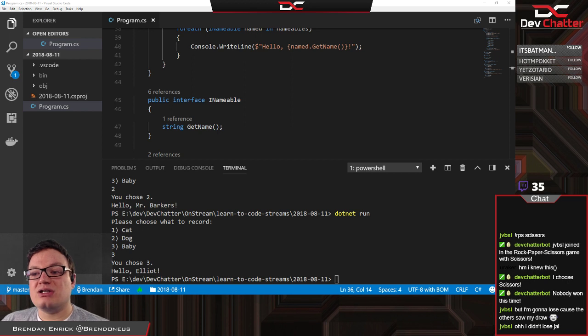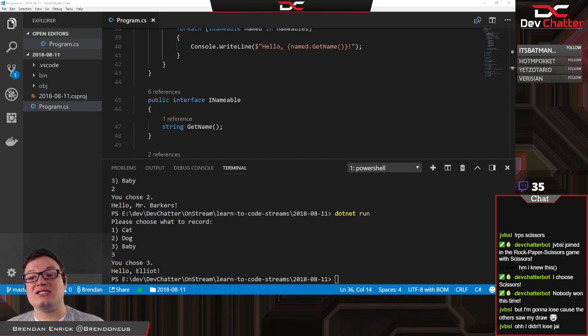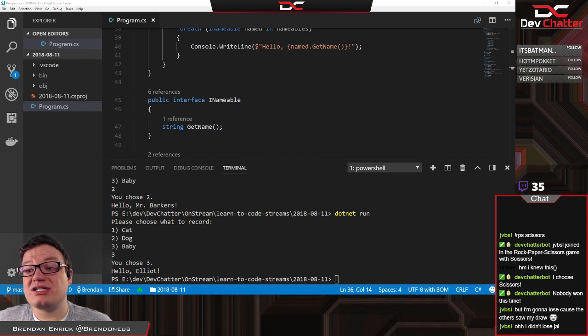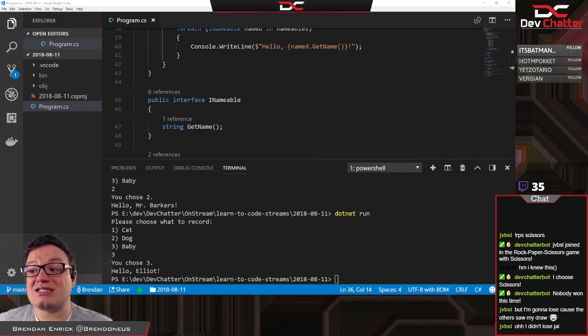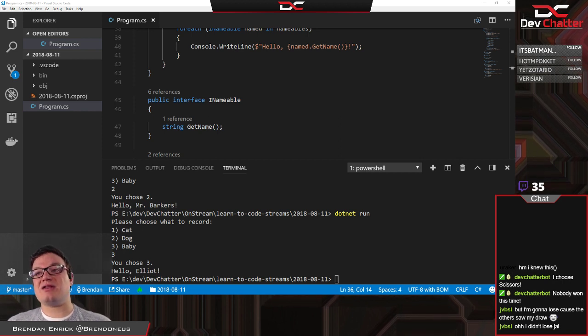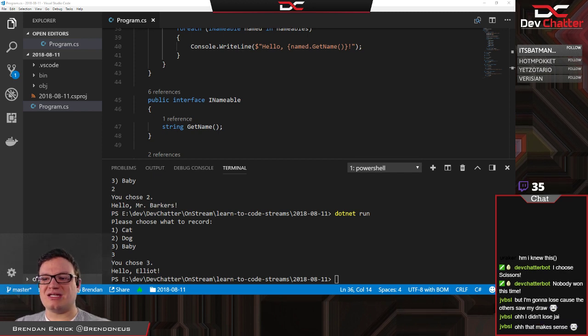JVB, the thing with the rock, paper, scissors is that you're not actually competing against us, so it doesn't matter that we can see it. You're competing against the bot. And so the bot chooses one. That's why it doesn't matter that we can all see each other's choices in that rock, paper, scissors game. We're each individually competing against the bot.